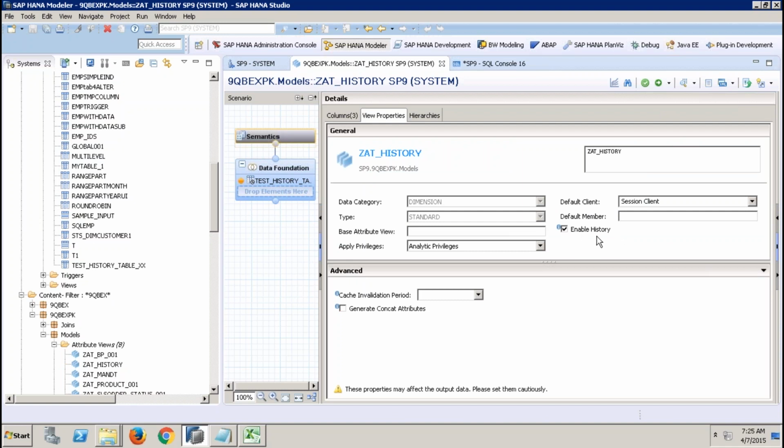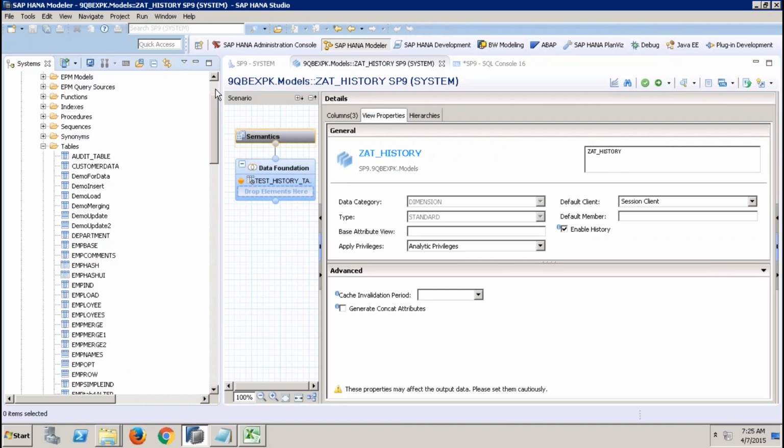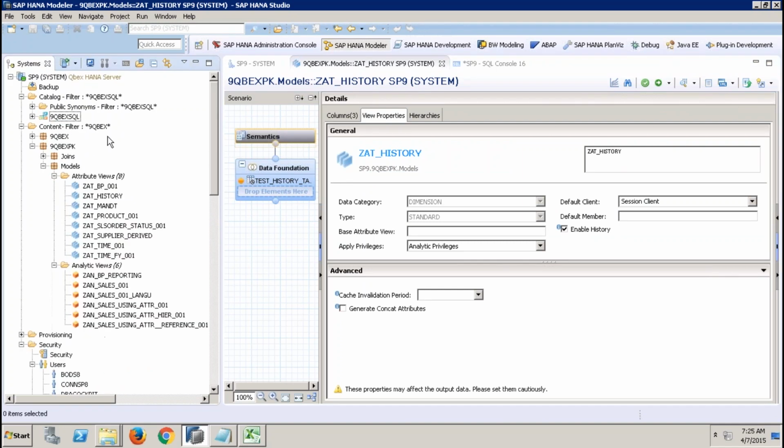But how does that get affected when you're seeing data? We'll see that when you're dealing with calculation views or analytical views, because reporting is generally done on analytical views or calculation views, right? That's why you have that option only with analytical or calculation views, where when you enable history, you have to specify the timestamp for which you would like to see the data. Because you remember, for history tables, you try to see data as of a UTC timestamp, right? So when you pass in the timestamp, based on the timestamp validity, it gives you the values from that view.